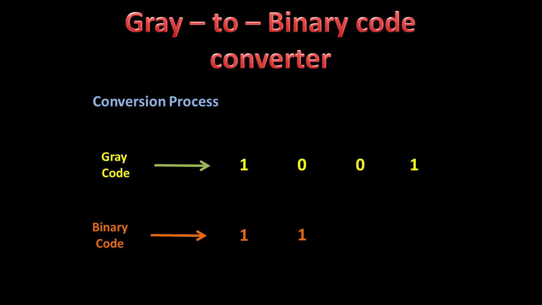Now to get the next bit, we actually add this 1 with the next bit 0. So 1 plus 0 is 1, and then 1 plus 1, the next bit, is 0 carry 1. So we discard the carry and we write the sum as 0. So this is the output. You can go back and again understand this particular conversion. So this is what we get.